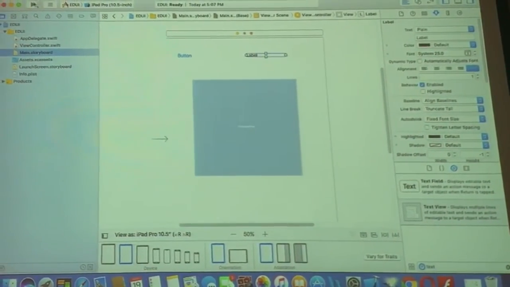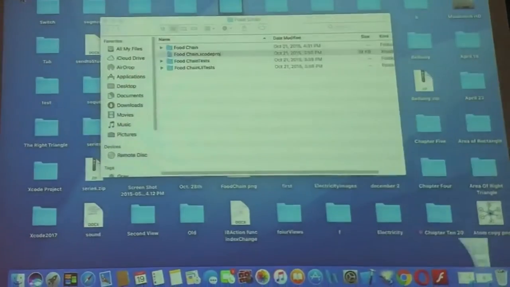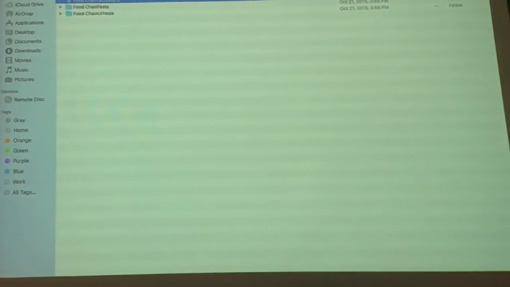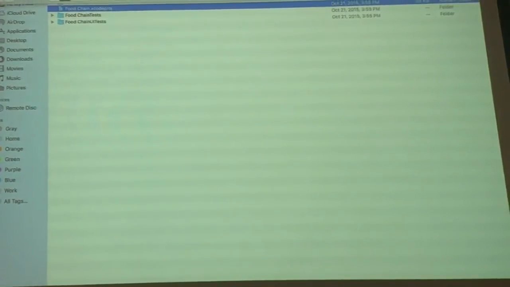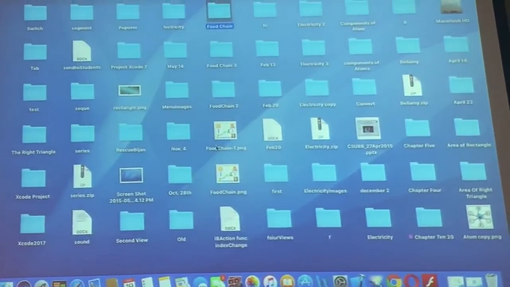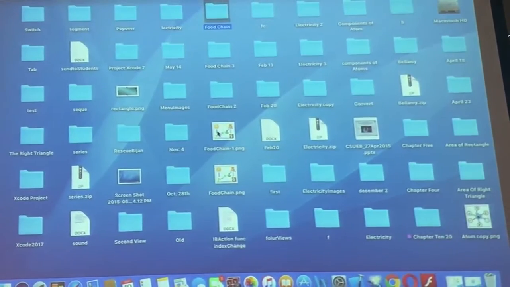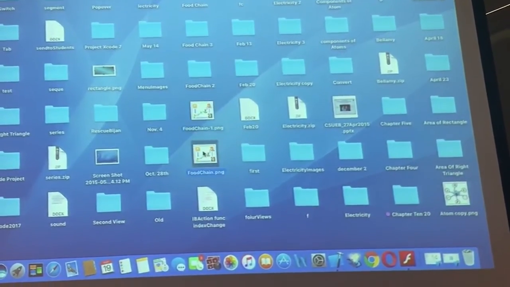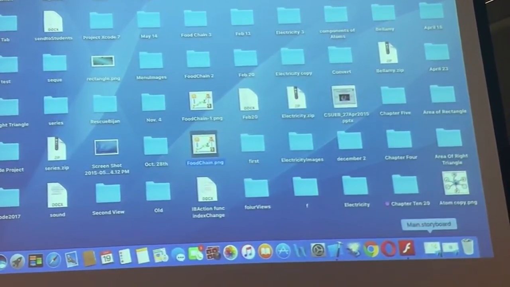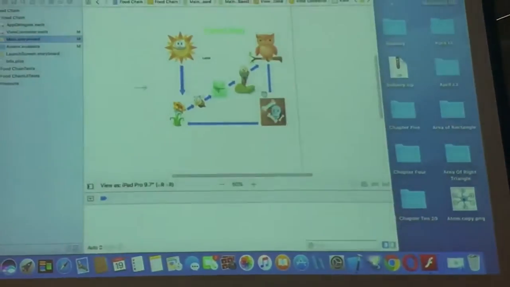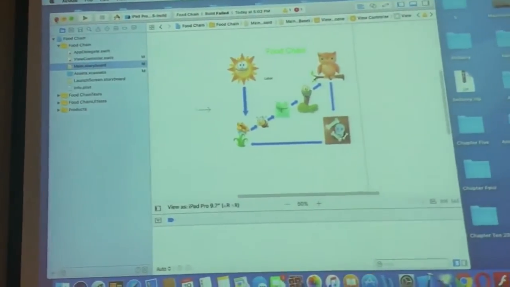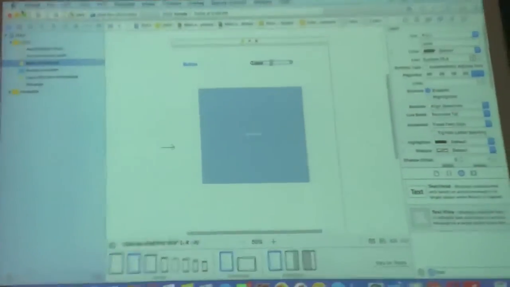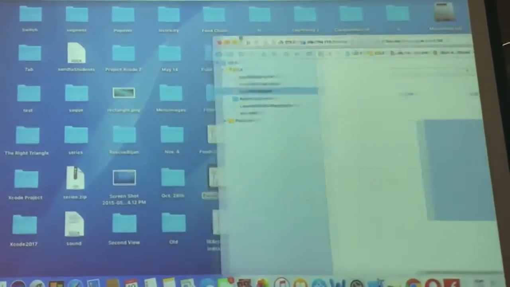But I don't even have an image. So this is the first thing you need to do. You need to have an image that is PNG. And I have one right here, PNG one. And I have another one right here, PNG. So what I'd like to do is to take my image view, not that one, this was the one that I showed you what you're going to do. This one that you're just working on. I'm going to drag it a little bit to the right.